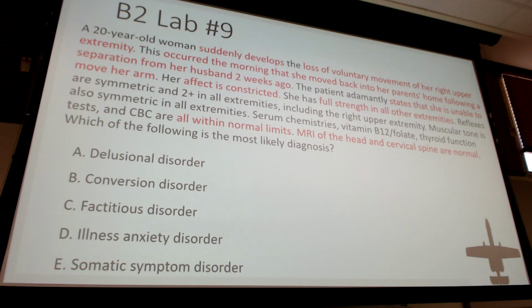Somatic symptom disorder. Is this somatic symptom disorder? Yes, it is. That's our best answer so far. Let's see if there's a better one. Illness anxiety disorder: is there a concern about the future with no or very minimal symptoms today? She's got symptoms, right? Even if we don't believe her, the question doesn't give us any indication she's lying. So there are symptoms present, so it can't be illness anxiety.